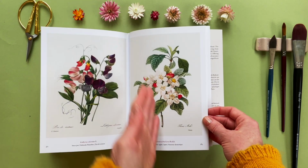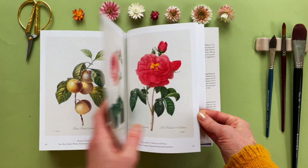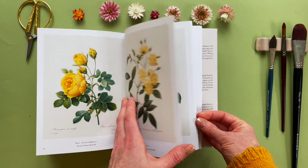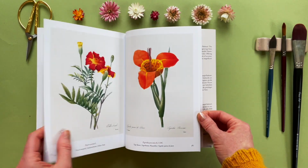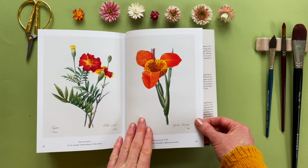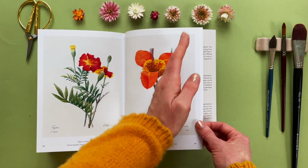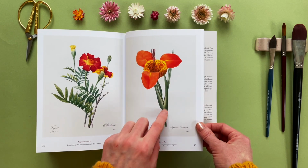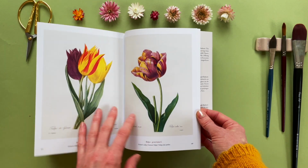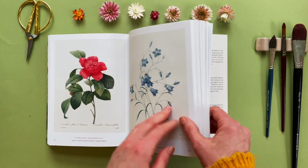There are never straight lines, there are always curved lines in his work. The stems are always curved. Yes, very beautiful, giving it more of a dynamic. Even this one, the way it's growing, is straight upright, but he chooses to make this one slightly curved and then this one growing just in the other direction, and then making the small leaf in the other direction, so it's more dynamic, less static, which of course all plants are, right? Nothing is completely rigid, but he does that beautifully. It's a beautiful book.